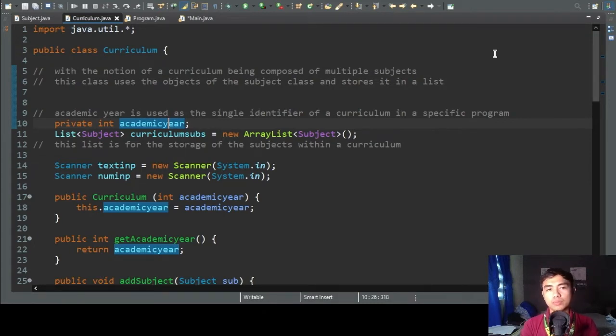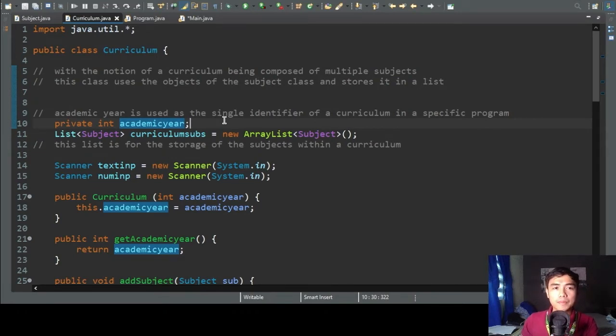This class named curriculum uses the objects of the subject class and stores them in a list. And as we can see, an integer academicYear is used as the single identifier of a curriculum for a specific program. Why? Because a curriculum can be updated yearly after every academic year for improvements.